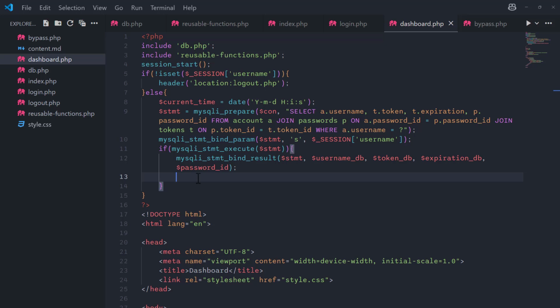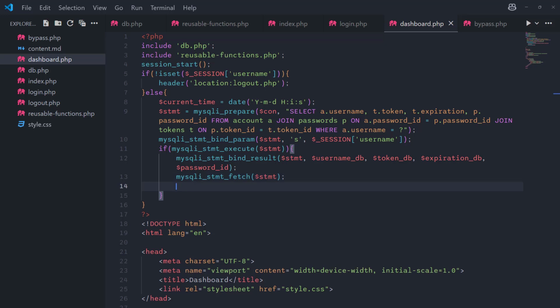It is because we are going to use fetch. Okay, we are going to fetch yung ating password ID. Okay, yung password ID lang po ang kukunin natin, not the actual password. And then we are going to store that in this session. Okay, so we are going to use that sa ating logout later on.